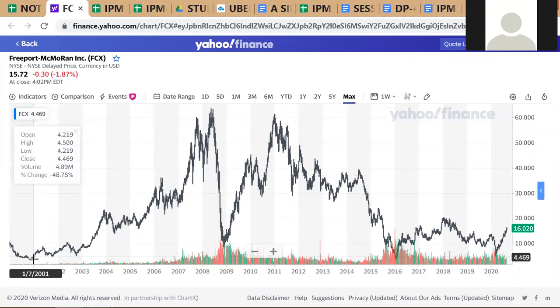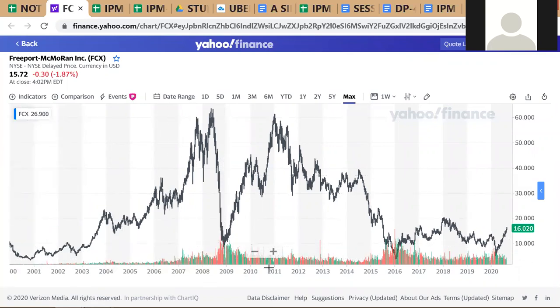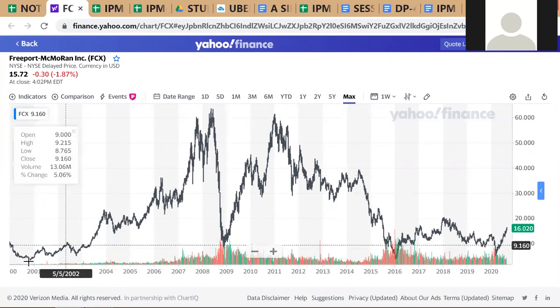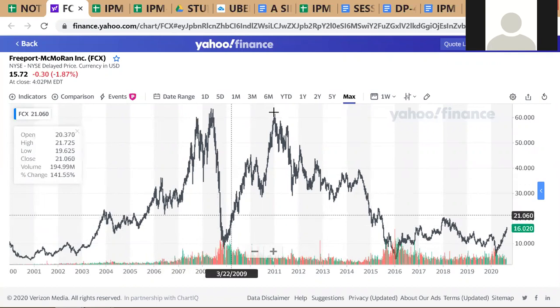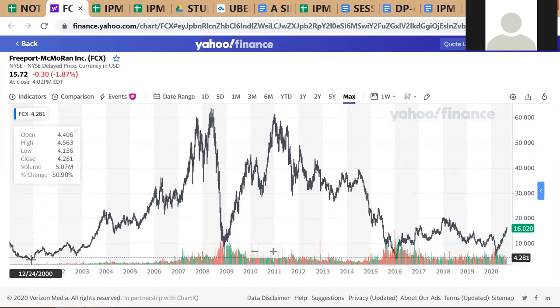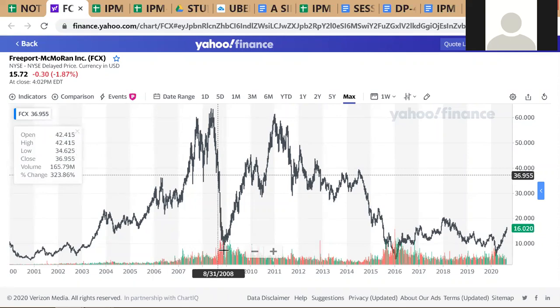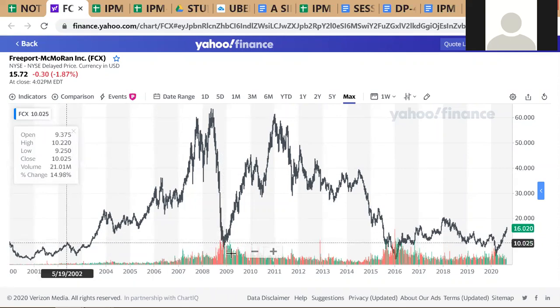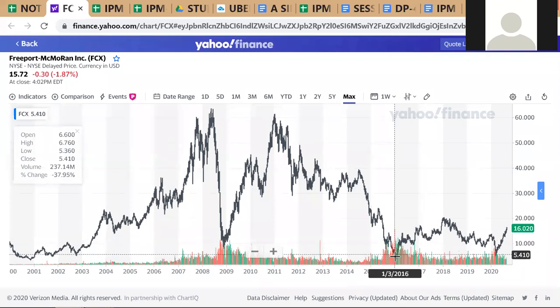So the larger cycle here is this low to this low, right? About 8 years. This is the low to low. Remember, cycles are always discussed either low to low or high to high. So here we would say, now look, there is an 8-year cycle low to low in FCX. Not very off the mark, as you can see, 2008. So here 2000 to 2008, and then the next one should be 2016, and it actually comes in 2016.